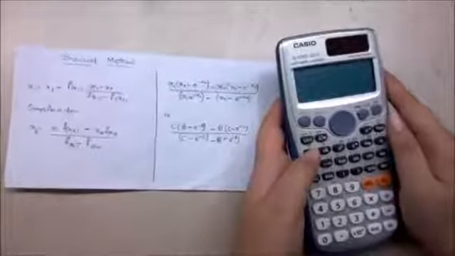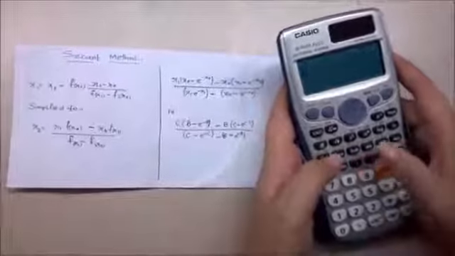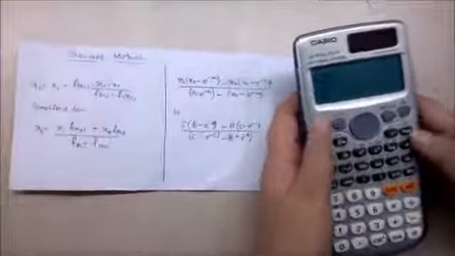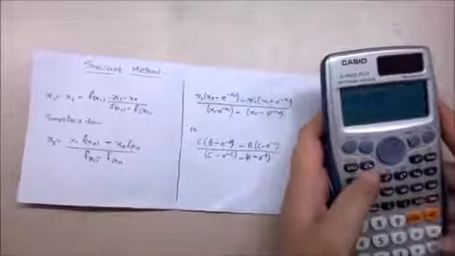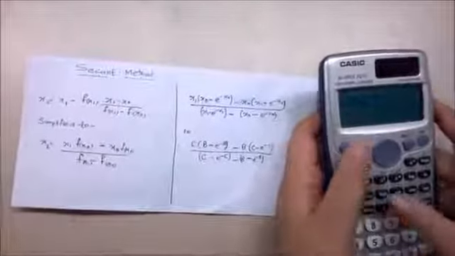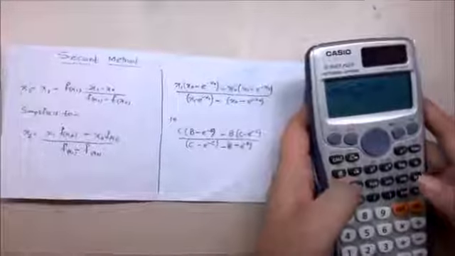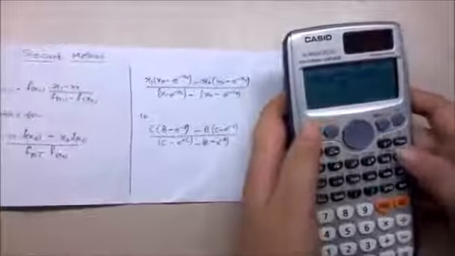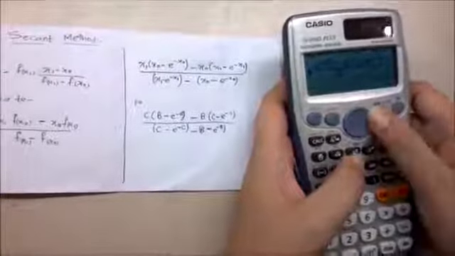Here is secant method formula, which is used to find the value of functions using iterations. The given below is the simplified form of secant formula. Similar to Newton-Raphson method, we need to store the initial values, that is x0 in B and x1 in C. Now replace x0 by B and x1 by C in the formula. Every time you enter B or C, you need to press alpha.